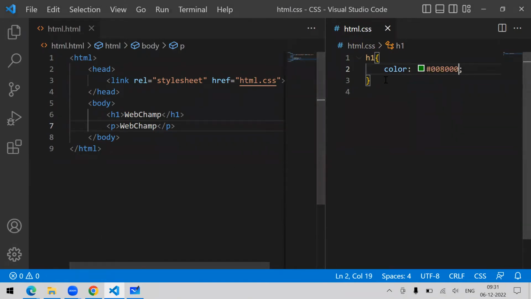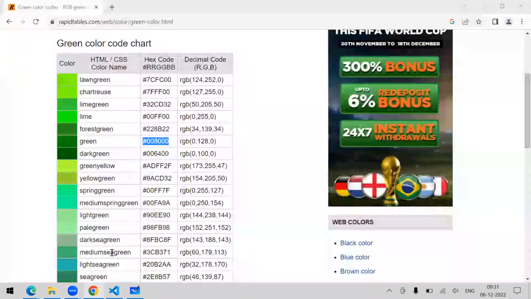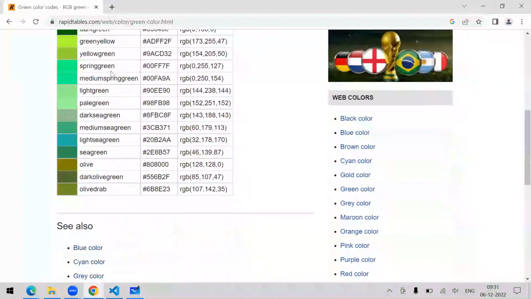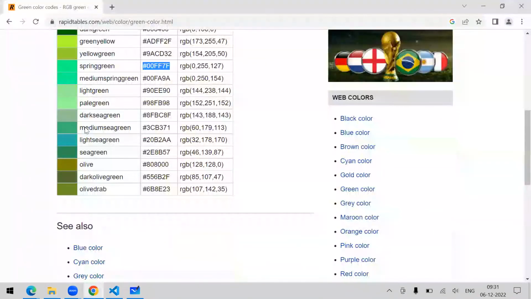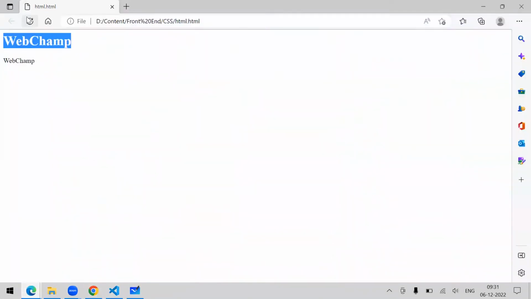Or let's say I would like to use another color so that you can see the difference. I will use this spring green. Let me change this, and now if I refresh, you can see spring green color is added.